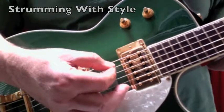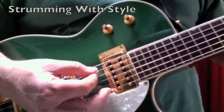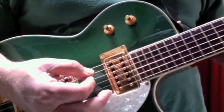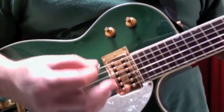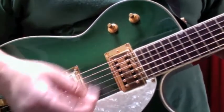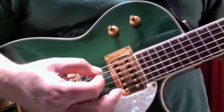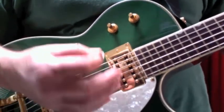Now just to take a look at the right hand and what it's doing in this sort of plucky staccato strum picking style. I'm going to pick the lead note of the A chord, the open A. So, notice how when I strum down, it's not a strum, it's stressing each individual note of the chord, and then two ups.